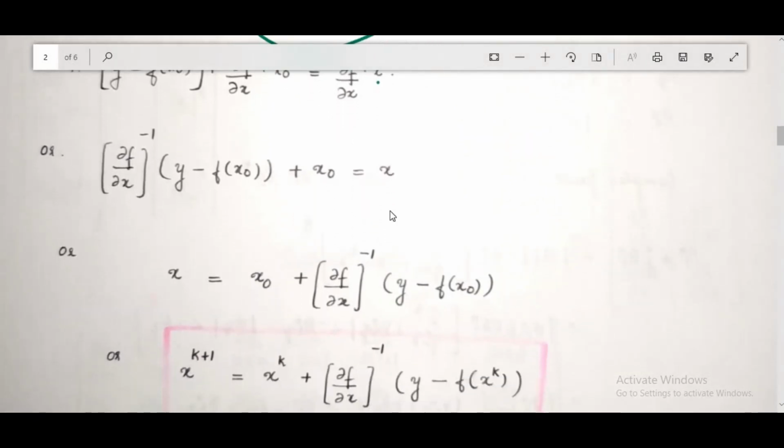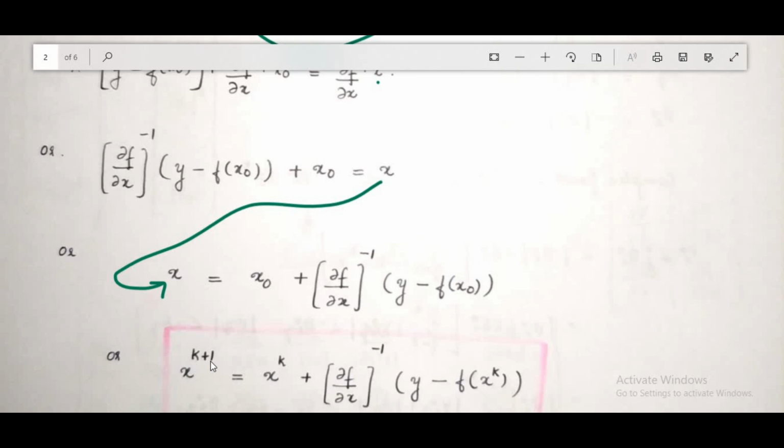Or I can write, this is our usual pattern, we understand x is equal to something, right? So you can write x is equal to x0 plus dou f by dou x inverse into y minus f of x0. Now without just simply writing these equations, let's try to understand what this equation is. We know that x0 means initial condition. So you can say that x is a condition at the current state, isn't it? So I am introducing our iteration count. You remember our iteration count in Gauss-Seidel method. So here I am introducing our iteration count.